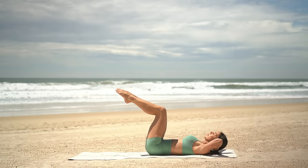Well done. Lift your head and shoulders up again. And this time, inhale, extend your legs straight. Exhale, pull your knees in and lift your hips off the floor. Inhale, extend. Exhale, pull your knees in and lift your hips. 6 more. Make sure here that you are not relying on momentum.